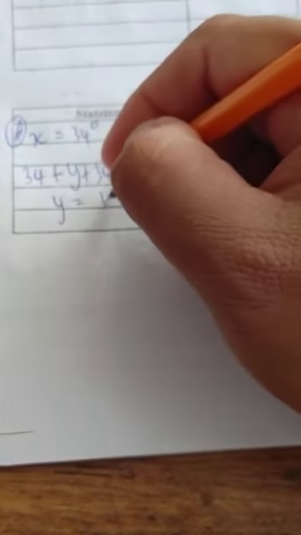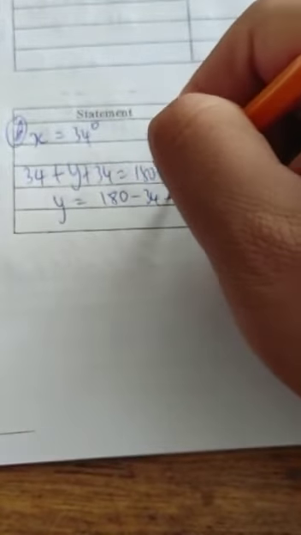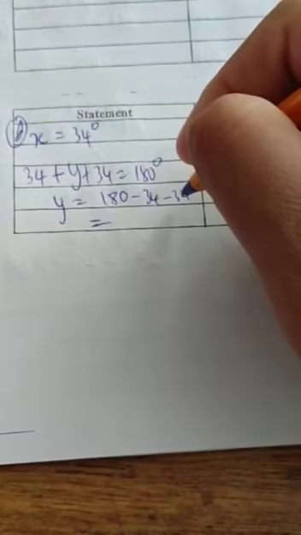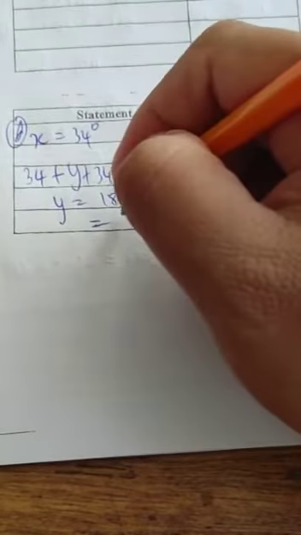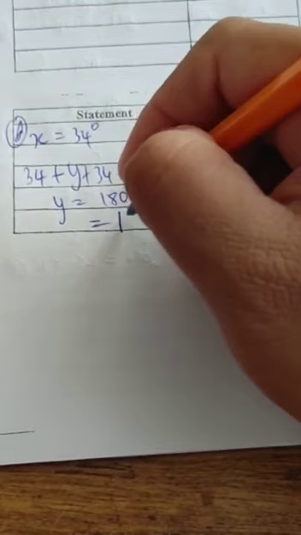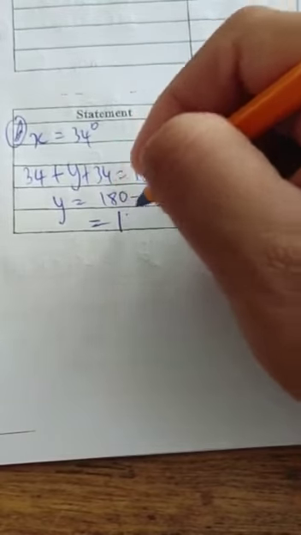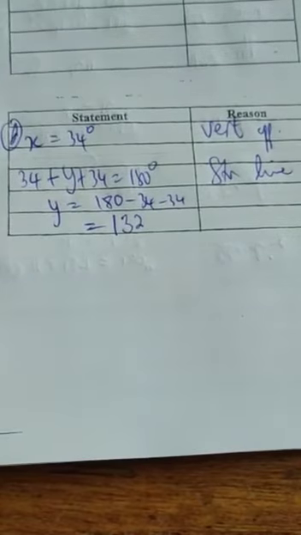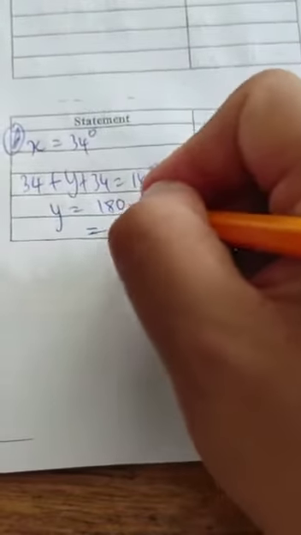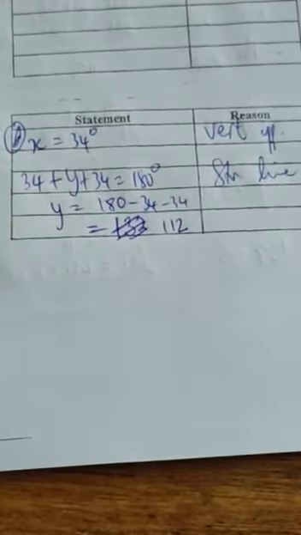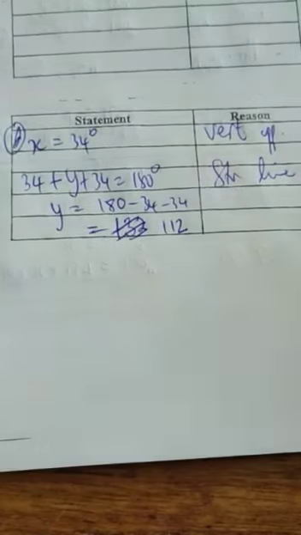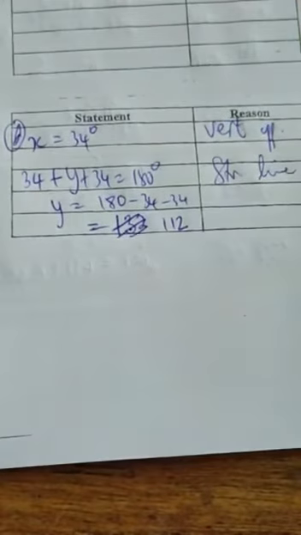So y is equal to 180 minus 34 minus 34, which is 68. That is going to give you 132 degrees. We'll just check that's right. 180 minus 34 times 2. 112. Okay, I was far off. 34 times 2 is 68. Yes, 112 is absolutely correct. My mistake there.